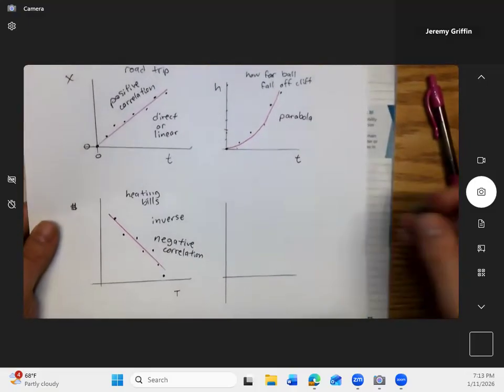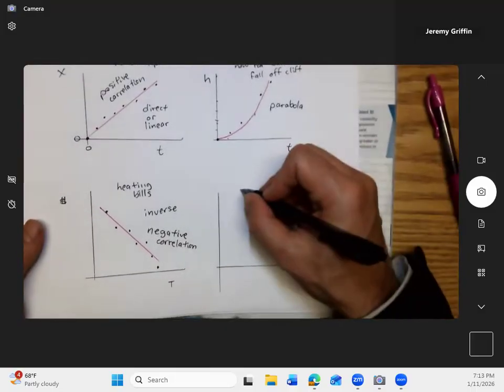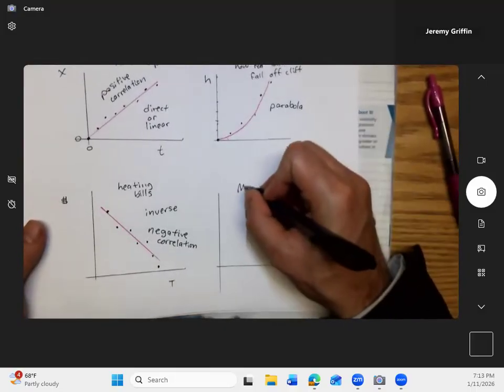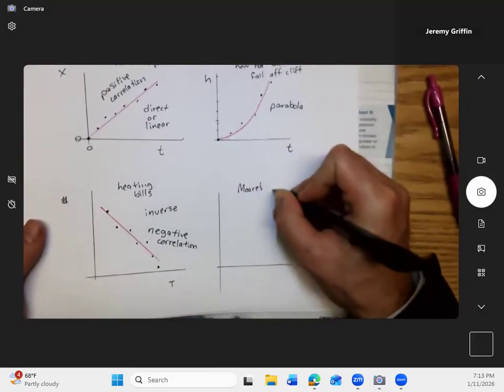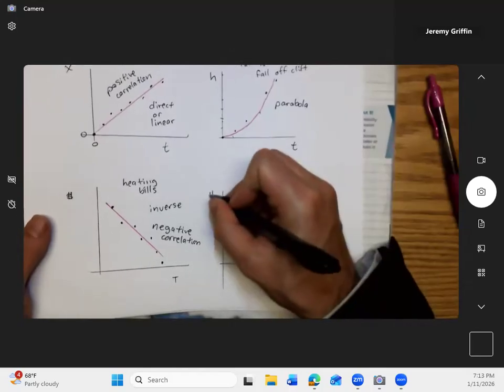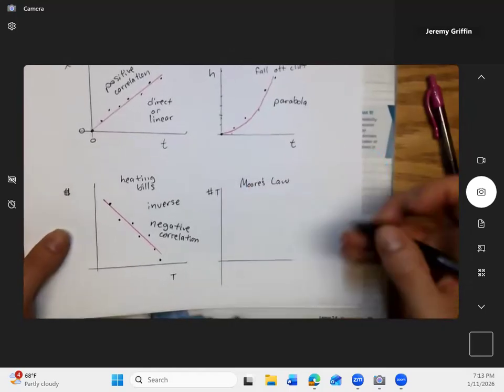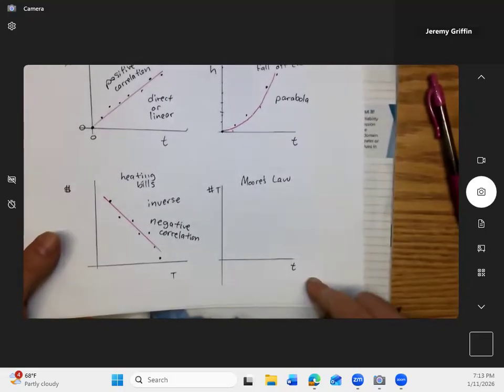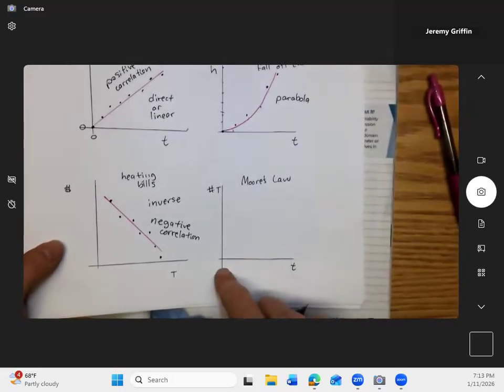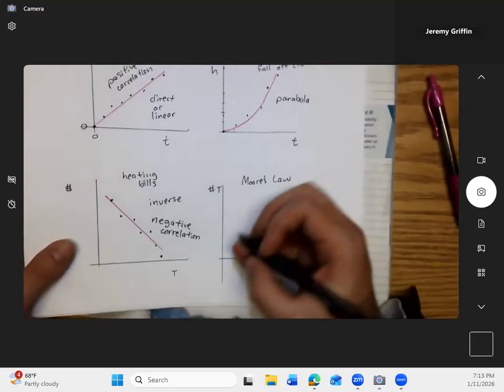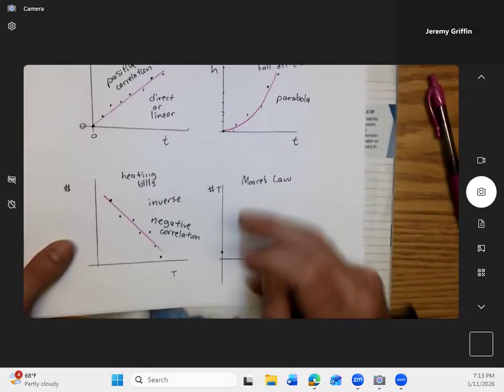Well, I need to bring in an exponential. An exponential you guys have seen a couple times recently is Moore's law. How many transistors can you fit on a computer chip as a function of the amount of time going by? Let's say you start back in like 1950 or 1970. So we're going way decades back. And say in 1970, maybe you could fit so many transistors on a chip.